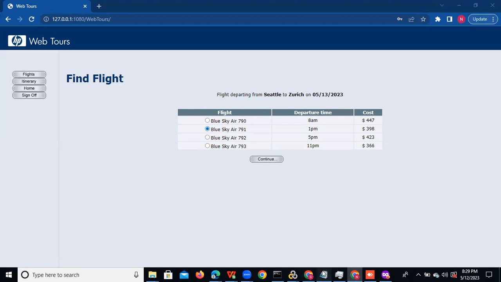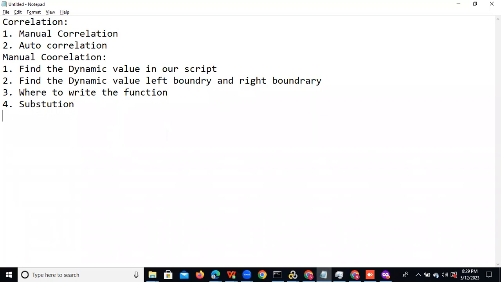So now what dynamic values have we identified? One is the user section value, the server side user section value. The second is the departure city and arrival city. Next, we identified the seating preferences.